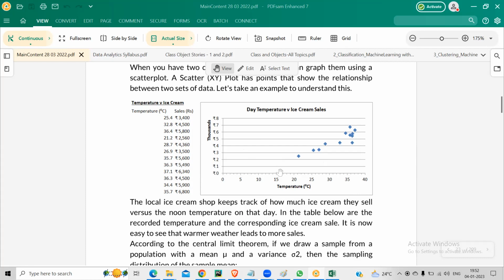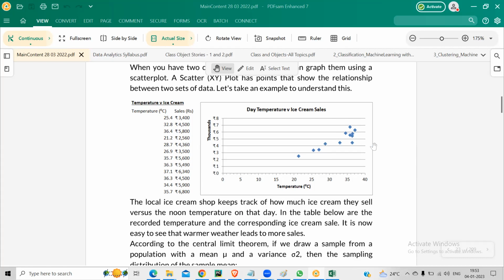Okay, so here we are seeing that as the temperature increases, your sales also increase, right? So now what you can do is, every morning, you look at the weather forecast. If the forecast says the temperature is going to be 30 degrees Celsius, then your sale will be around 4,000 rupees. So you will carry inventory worth 4,000, 5,000, extra inventory just in case there's a surge in demand.